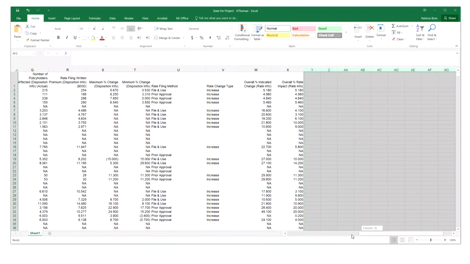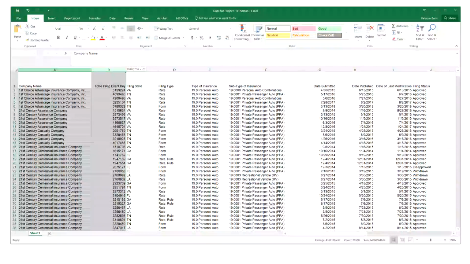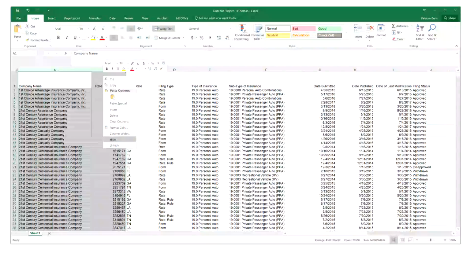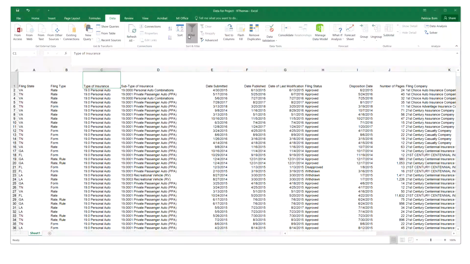And then when I go back over here to the left, there's some stuff that I don't need. So I suggest you do some of this cleanup. It's just less that you have to then transport up to Stata on the virtual lab. We don't really need the name or the filing key. We do want to know the state, so we're going to keep that. I'm going to delete those first two columns. So we have state, maybe the type. I believe this is all auto insurance, so we can test that real quick. Let's see what we got here.